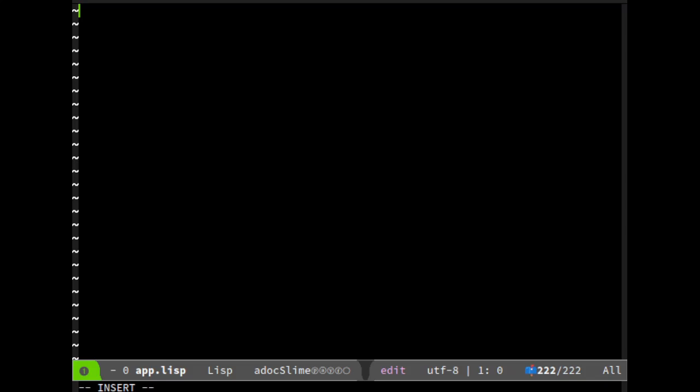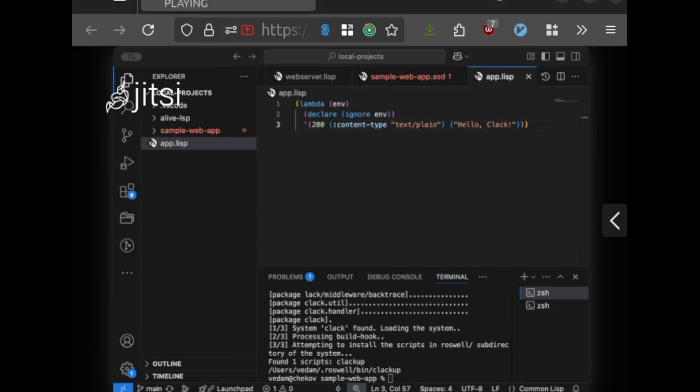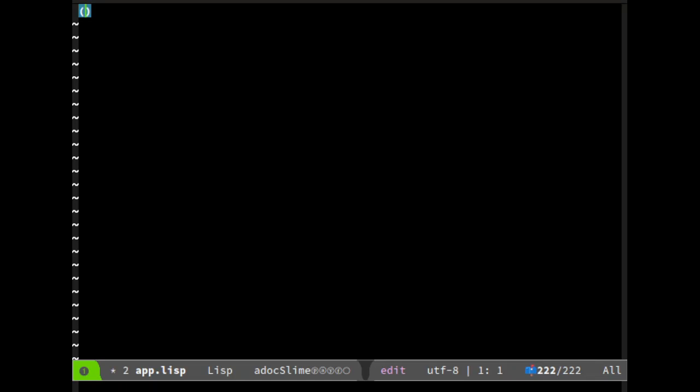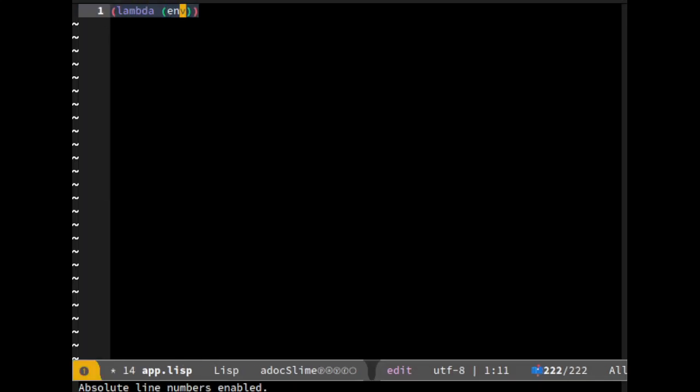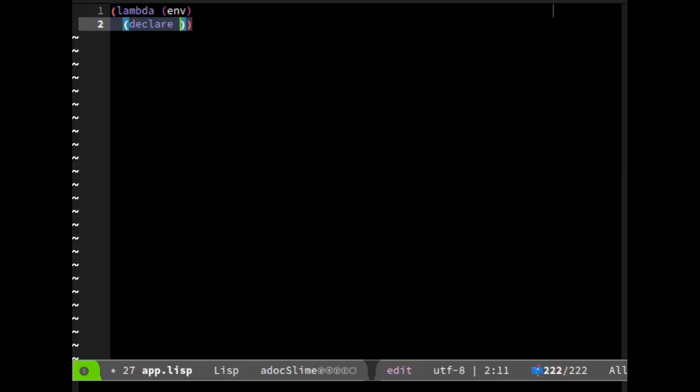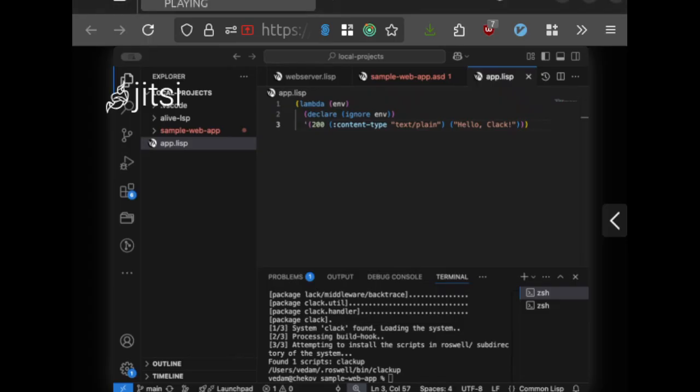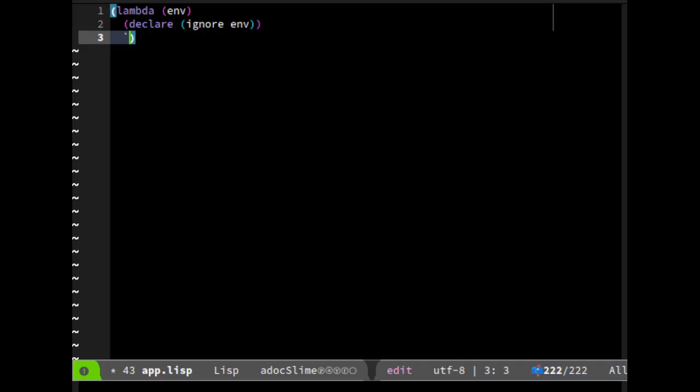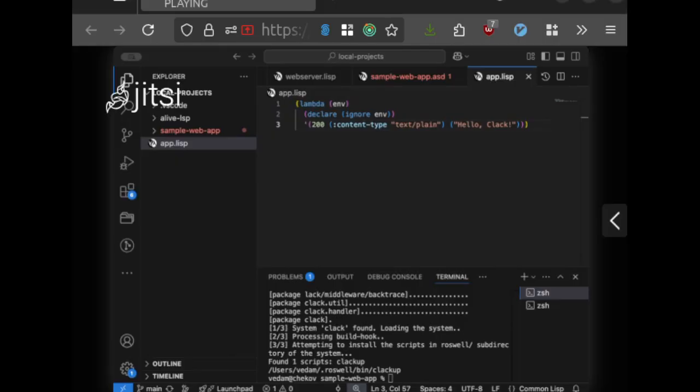This isn't something that is going to be part of our project, but it is the structure in which we can leverage this utility. All this is doing is it takes the environment. The environment is again the curl request. It provides the content header and all this kind of stuff. We're ignoring that right now because it's not needed. So you could do declare ignore env. And what this lambda is literally going to do is return 200, because you need to specify a status. You're using a back quote there.